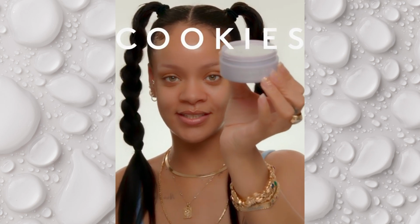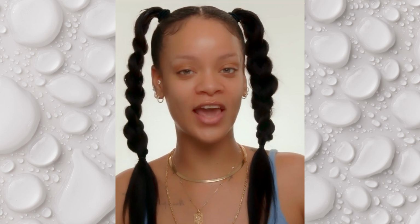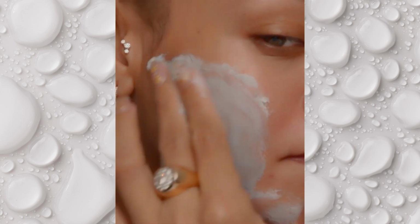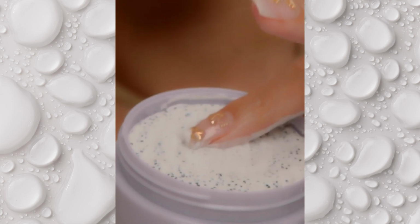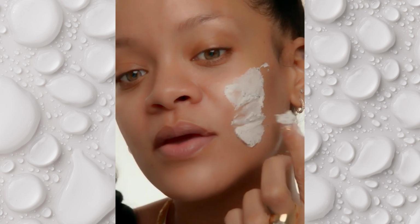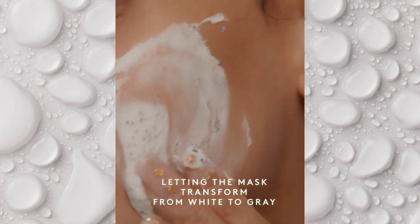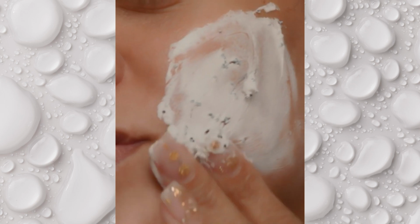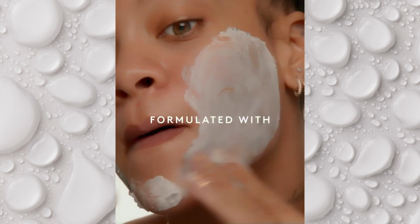This is Cookies and Clean. It's a detoxifying face mask. One of my new favorites, actually, because it's so unique, and I'm about to show you why. Ooh, look how bouncy. This mask can be applied on wet or dry skin. Wipe it, wipe it. Here's the fun part. Watch how these charcoal beads just dissolve and burst and mix in with the entire mask.